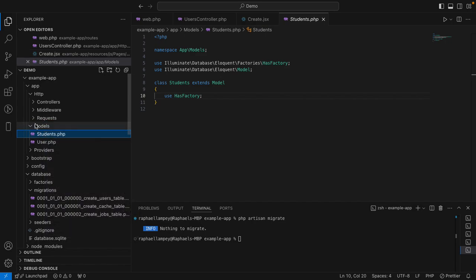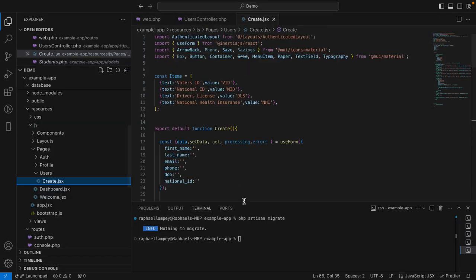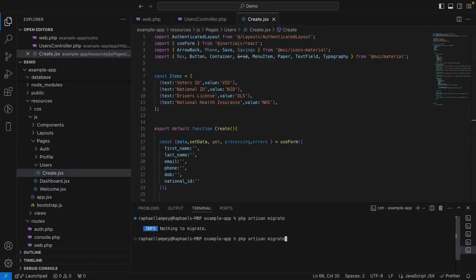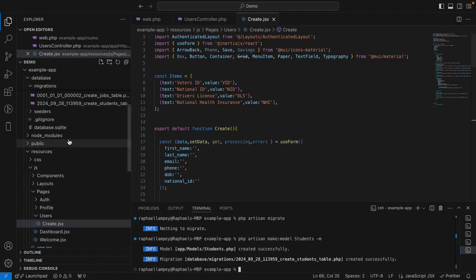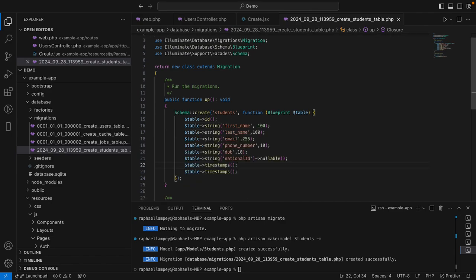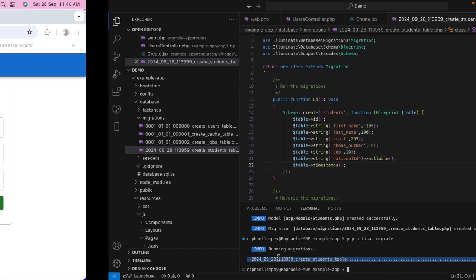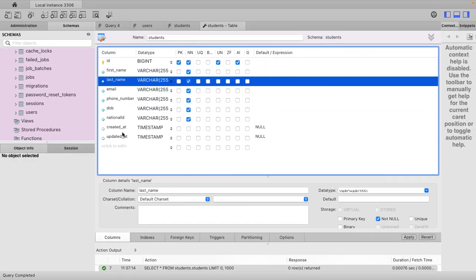Let me also delete that and run this again. Okay, so we now have that over here. Let me put that here, and let's run migrate again. So now migration is done. Let's go back to our database and see whether we have that.